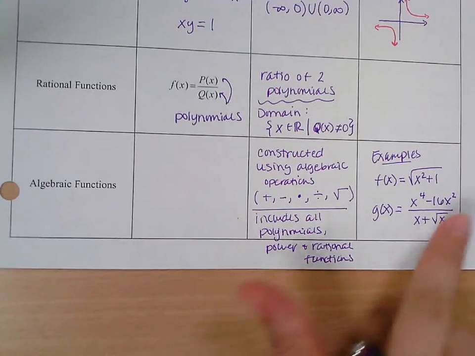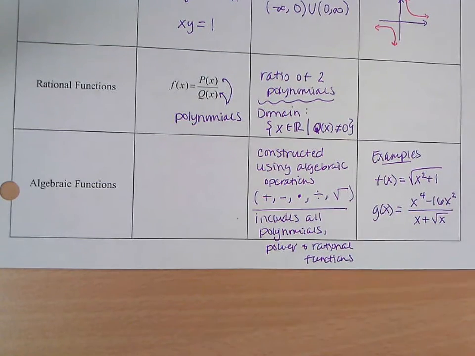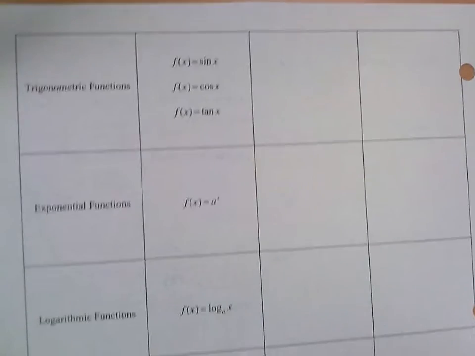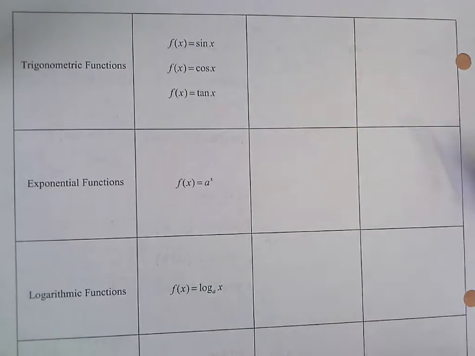So if you see something like that, it's not rational even though it's a fraction, that would be an algebraic function. Okay, then for the last ones on here, I'm looking at trig functions. Yes, we will be reviewing trig as we work with trig throughout. Some things you do need to know with trig. You should know, I'd say we work with sine, cosine, and tangent the most often.